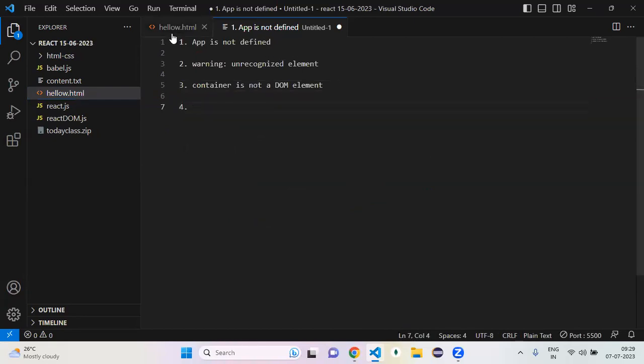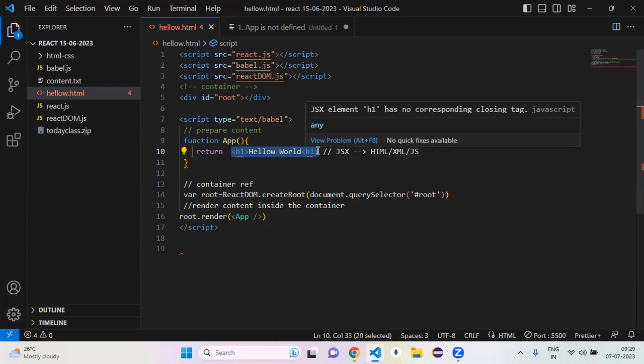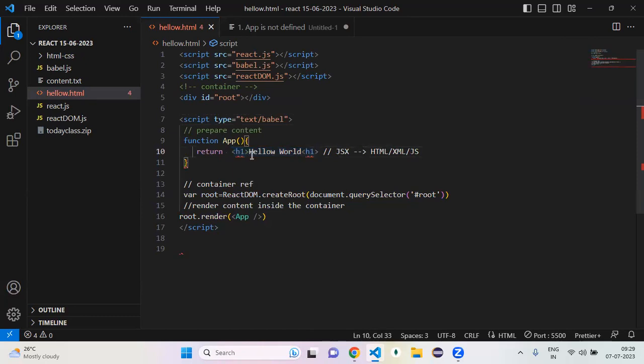Okay, the next one. Now see, if I write like this, if it is normal HTML, there is no compiler, nothing to check. But now it is not a normal element, it is a JSX element, right? JSX elements are going to be compiled. Compilation checks your syntactical rules and everything.